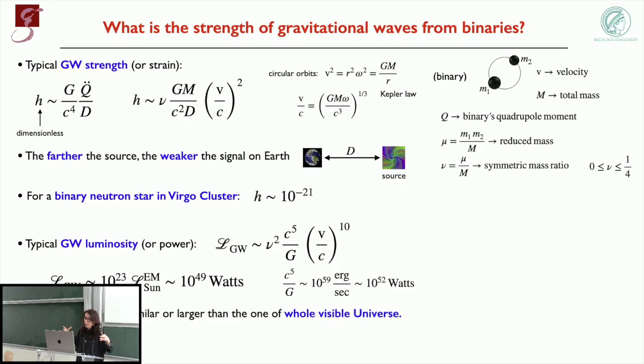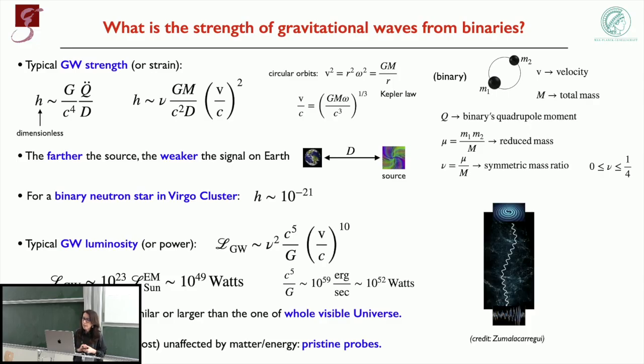It's emitted in particular at the very end when the relative velocity becomes, as I said, of the order of the speed of light. And another important piece of information is that once the waves are produced somewhere, they travel through the universe to the Earth, and they are not much affected by whatever they encounter. So if you can reconstruct the waveform, you have a lot of information about the source that has emitted that.